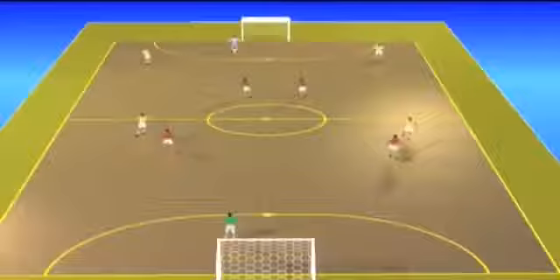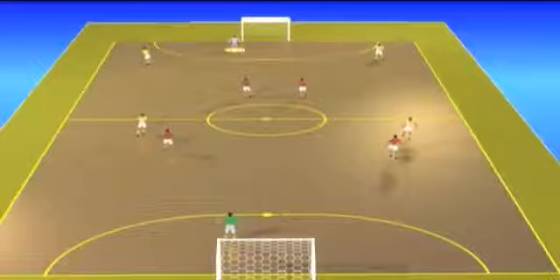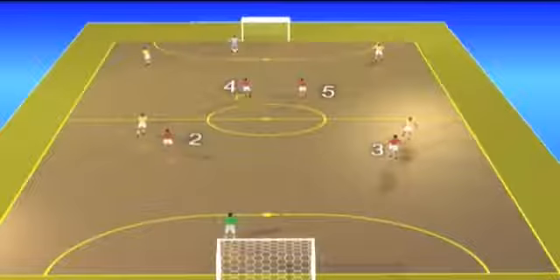Defensive movement number 1. Individual coverage with floating partial pressure. The goalkeeper has possession of the ball. The defenders should be positioned in the following manner. Players number 4 and 5, who are defending up front, should focus on closing the gap in the middle.